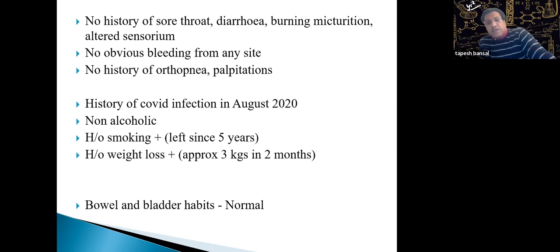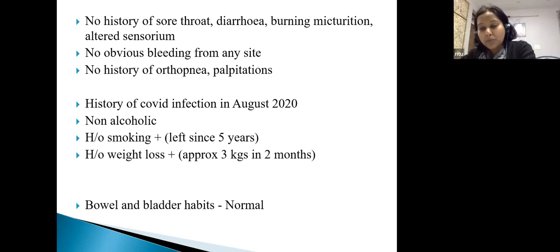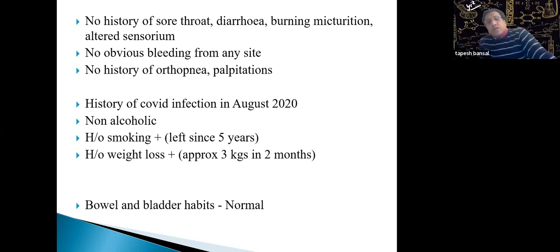Any other disease you would like to think of as contributing to the weight loss and the pulmonary symptoms? The second could be post-COVID. There's a lot of catabolism that happened during COVID, so that could also be one of the reasons. But superimposed tuberculosis, being a farmer... Yes, tuberculosis, post-COVID, but post-COVID weight loss is only over the last 2 months, and COVID was 6 months ago.